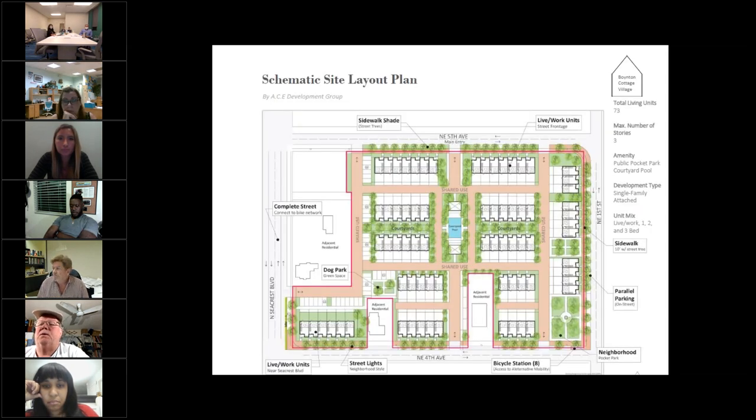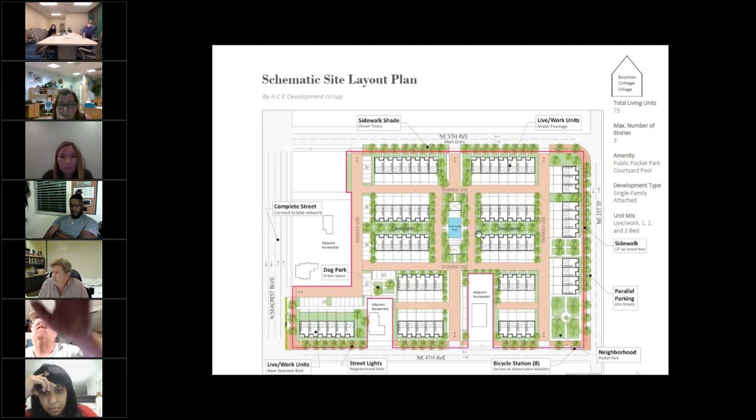Thank you. As you're looking over the site plan, you'll see where we're comprising a lot of green space, along with highlighting a few amenities, where we're adding a public pocket park, which is located on the southeast corner of First Street. At the same time, we also have a courtyard pool. When you look at the units, it gives you a sense of the green space that you'll be able to see once you walk in and from the viewpoint of the backyard.